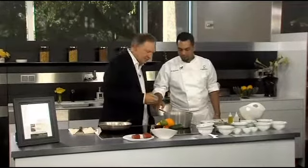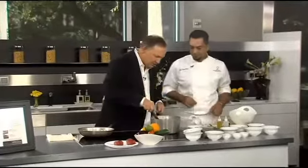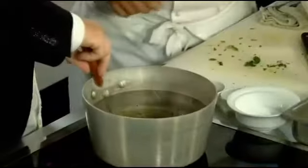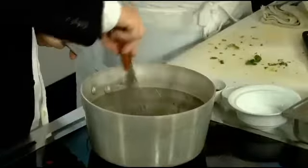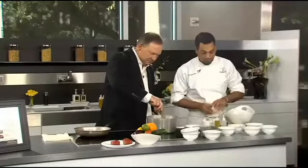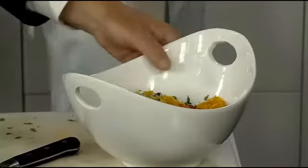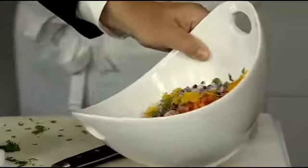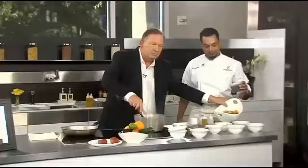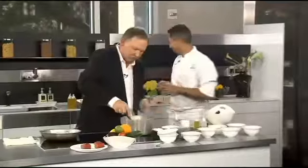Isn't that beautiful? That'll puff up good. We've got zest of lime, lemon, and orange, and also the fresh juices. See, that's just flying out of the bowl. Through the magic of television, we have some cooked quinoa right here - that's just beautiful. So this is the uncooked quinoa, and that's the real cooked quinoa.